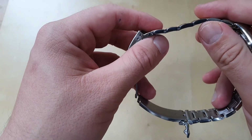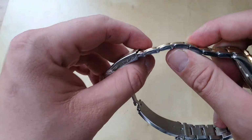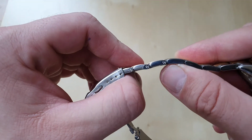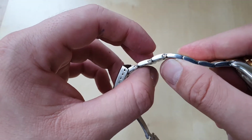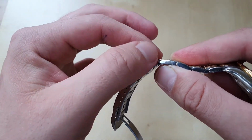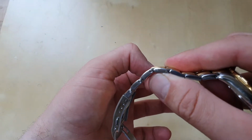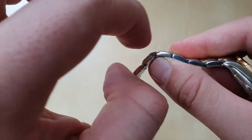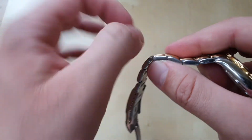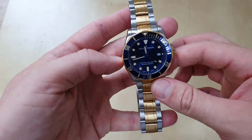It does have screw pins. Unfortunately, the screw pins are really, really tight to get out. They've put too much Loctite on them. They're double-sided, so you have to keep one side in to screw. You have to press on one side with a screwdriver to then get the other side out. You can't just unscrew one side, so that's pretty annoying, but it makes it more secure.